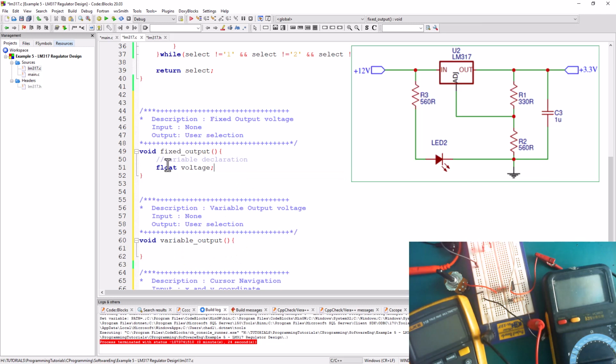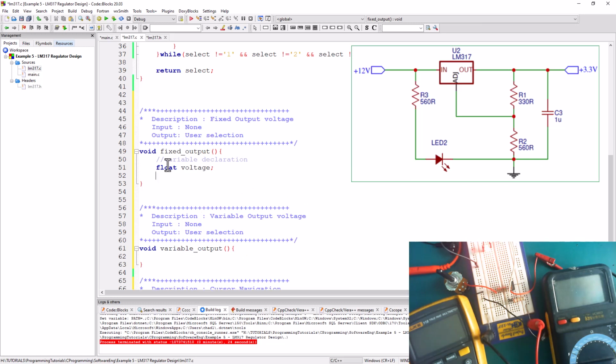Okay, so now it's important, because a voltage that the user can want could be a 3.2, 3.1 or 5.2, 5.1, which means it's a float variable. If you make it integer, you're going to lose data. Right, so now that we've got our variable, then we can basically just print a statement asking the user to enter the voltage that he wants on the output of his LM317.